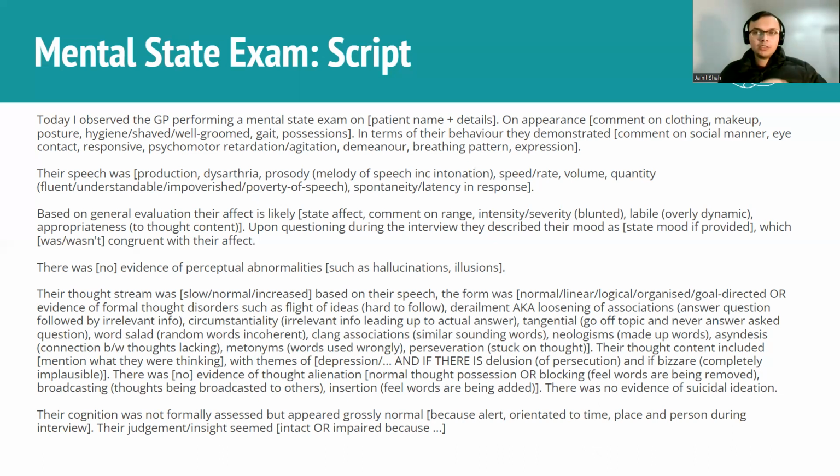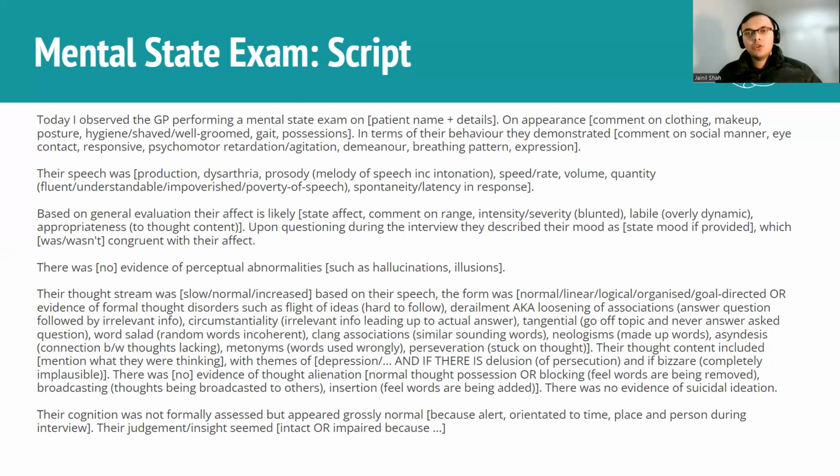And then over here, you could comment on things like clothing, makeup, posture, hygiene, whether they're shaved, whether they're well-groomed, their gait, and their possessions, right? Possessions might include things like a cap. They might be wearing it the right way around, the wrong way around. That can be something you comment on as well. If they're wearing a watch, it might seem completely irrelevant, but it shows the level of attention and care they're giving to themselves, which can be linked with certain pathologies. Like if they're wearing possessions the wrong way around, that can again be linked to pathologies, like they might be in a rush even. But it's good to comment on it rather than leave it out, because you usually have the time to comment on it in this context.